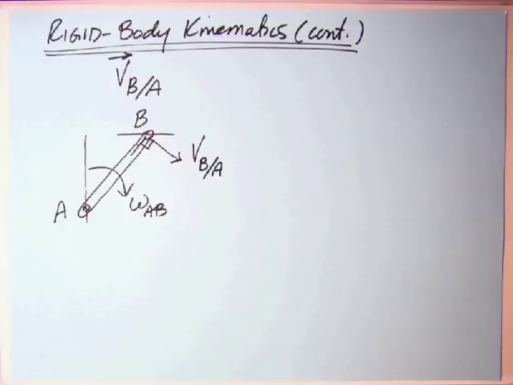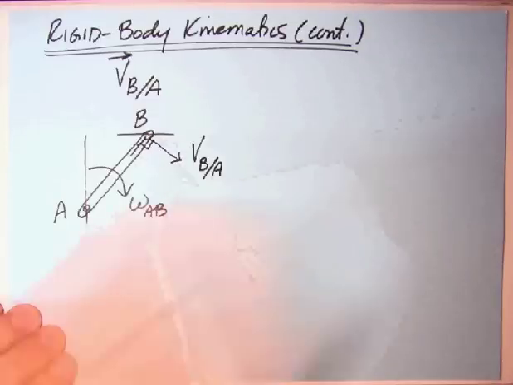Okay, well, let's look at these two terms. The relative term. The first one, the velocity of B relative to A. Here, I've just drawn a rigid body as just a member with a length AB.